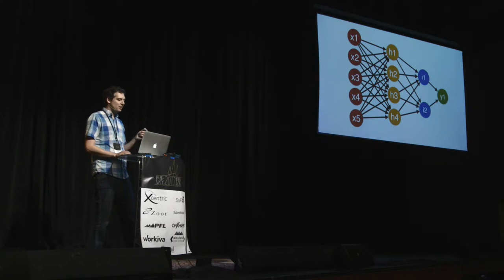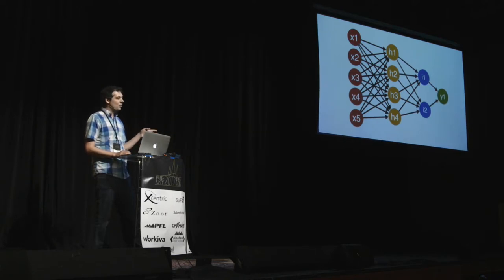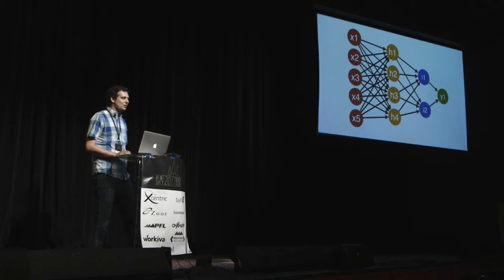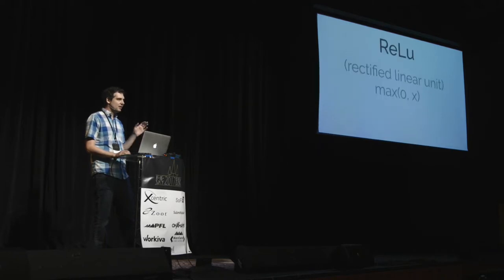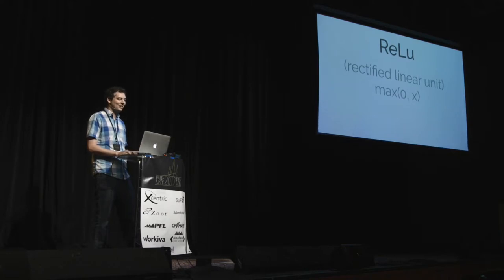Starting with X1 — say there's a one in there and a weight of 0.5 — we go across the top line and multiply by each of the weights, then sum at each of the H1 through H4 nodes, adding together all the inputs. Then we repeat that process to the next layer and the next. Everything between the input and output is called a hidden layer. Deep learning allows us to add more of those hidden layers so we can learn more complex functions. At each hidden layer, after summing the values, we apply a function to keep the numbers within certain bounds — we don't want them to go really big negative — so we combine with max 0, which keeps values above zero.